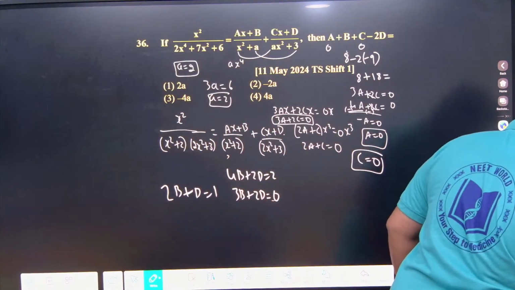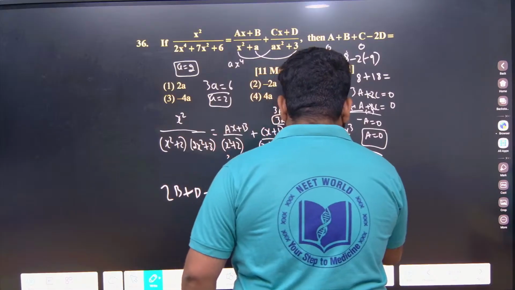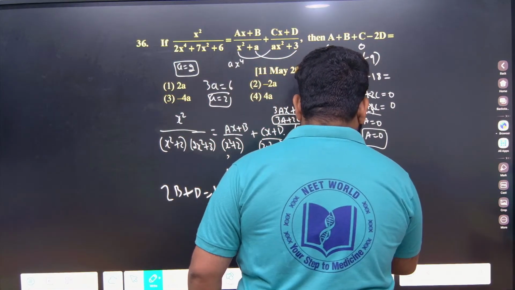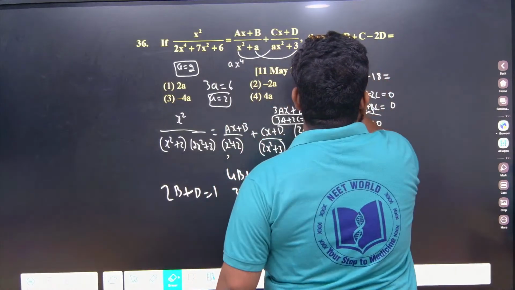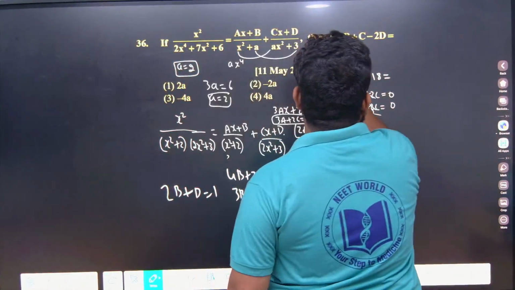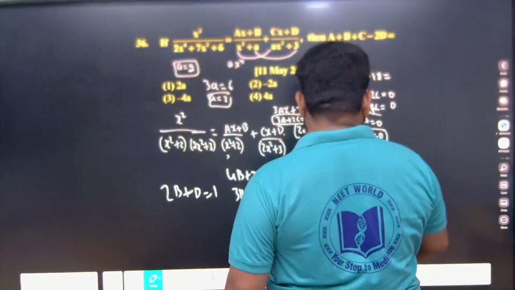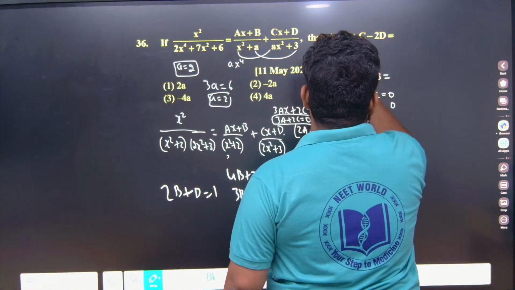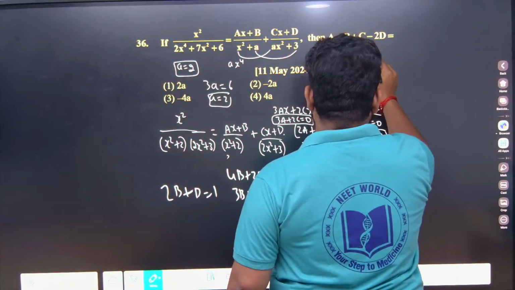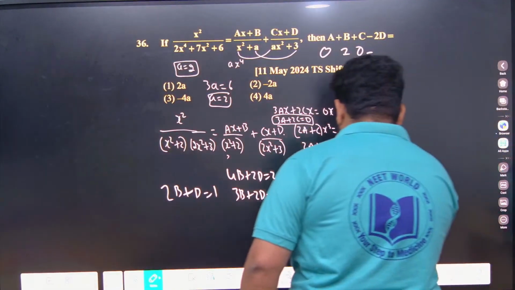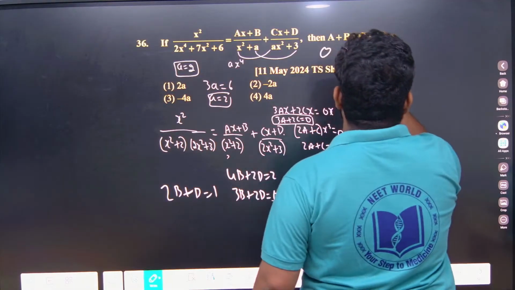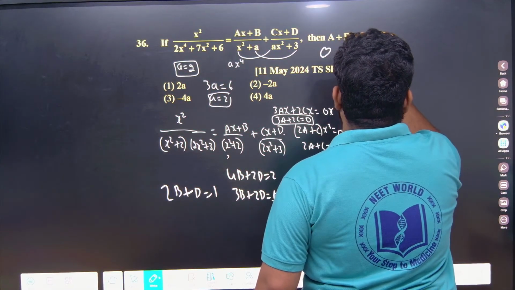So I will get b is equal to 2, c is equal to minus 3. Okay, b is equal to 2, I will get it. So that means this will become 0, b is equal to 2, right? C is 0, b is equal to 2 minus 2 into d. C is equal to minus d, so d is equal to minus 3. This is d. So 2 into minus 3, this is plus 6.